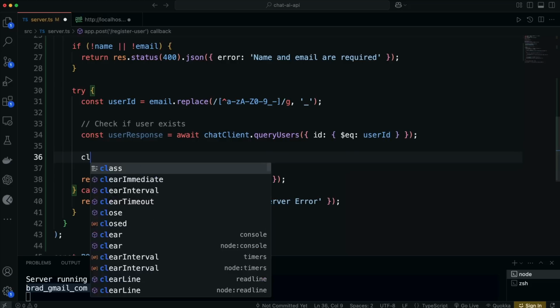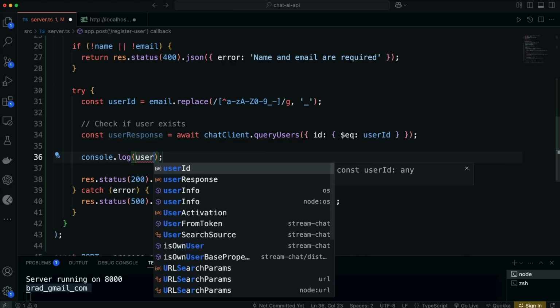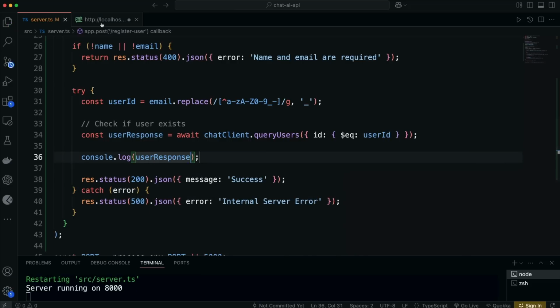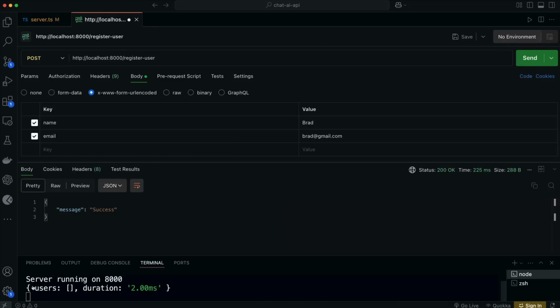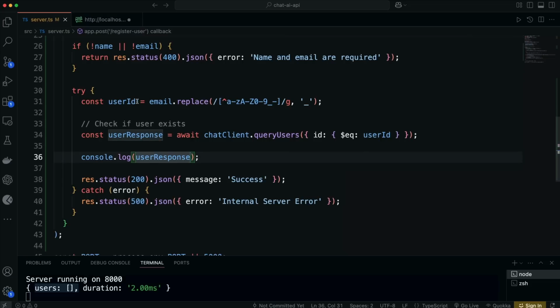And we can do a console log of that as well. And then just go ahead and send. And if we look down here, you see it gives us an object with a duration and the users array, which is empty because the user doesn't exist. In my case, the brad gmail.com user doesn't exist.